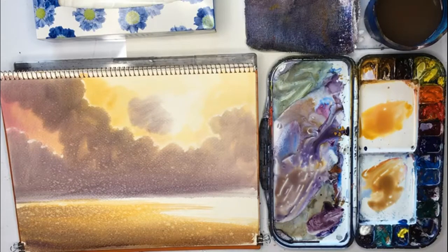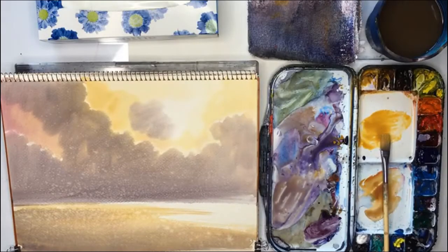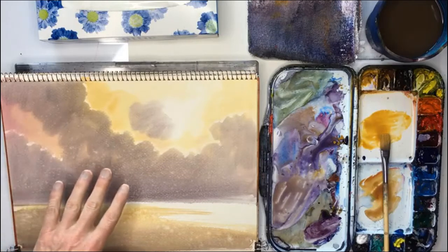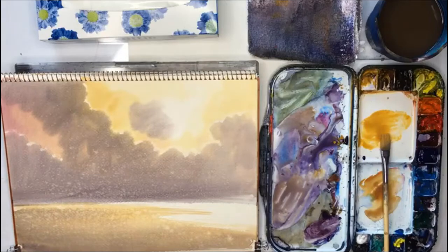It's lovely to spray stuff to get texture, but often the paint will be too wet or super dry and nothing happens, but I've managed to hit it just at the right spot, completely by chance, I have to say. Okay, let's leave that to dry. Okay, everything has dried. I got a little bit of the spray effect, the texture in the clouds, but I'm not too fussed about that.